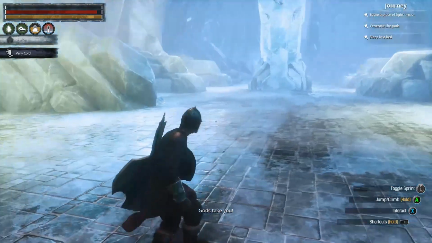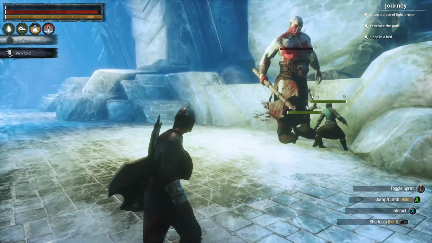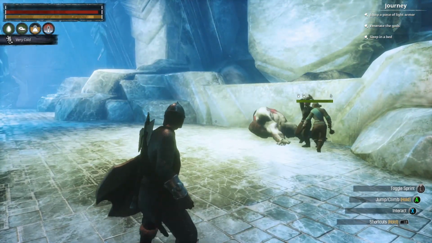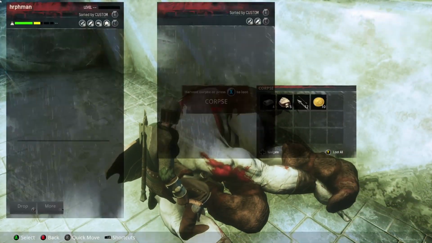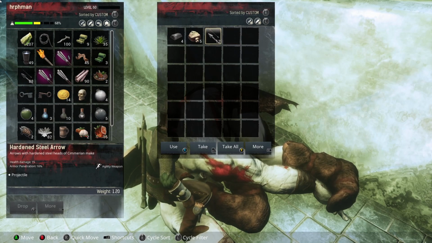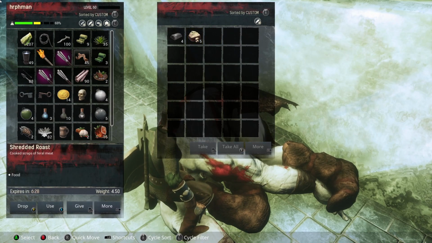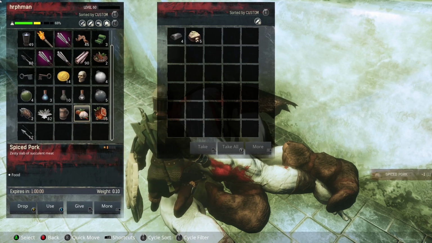God take you! Die! Well, they asked you to die. Please die. Thank you. Steel arrows, I'll take those. I'm gonna go ahead and just eat one of these. I'll eat one of these spiced porks.